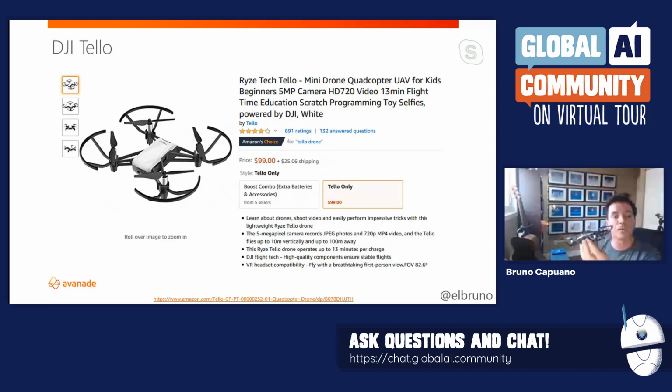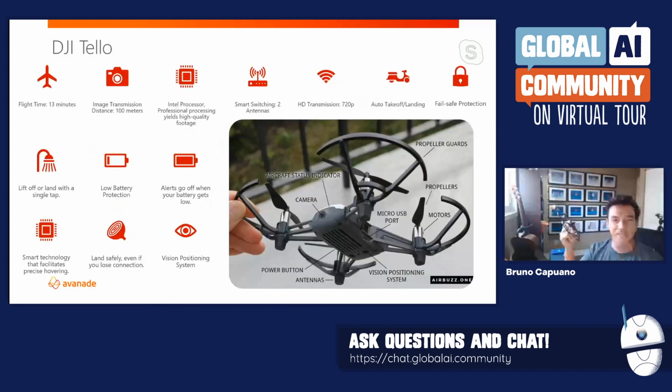You're not going to have problems usually with big drones that have the police asking you for whatever. This is a small drone. It's cheap and also has a lot of cool features. For example, the battery is 10 minutes or so, which is great because it's cheap.